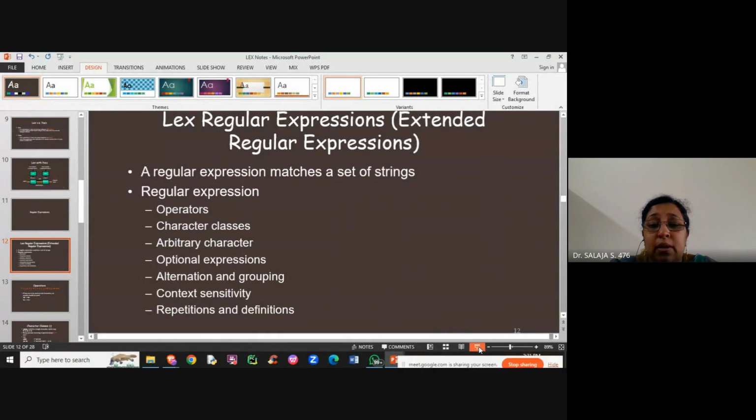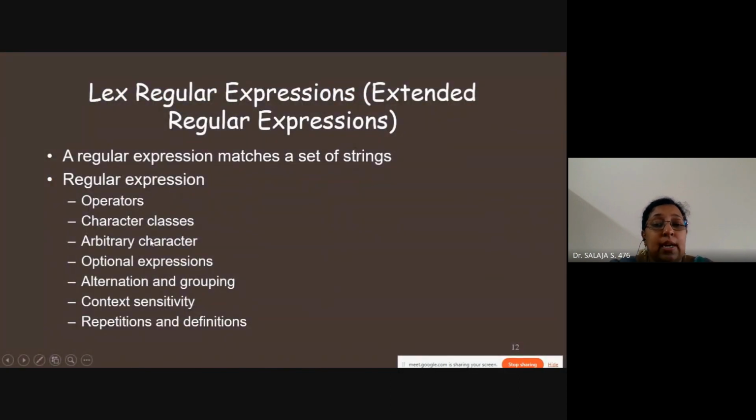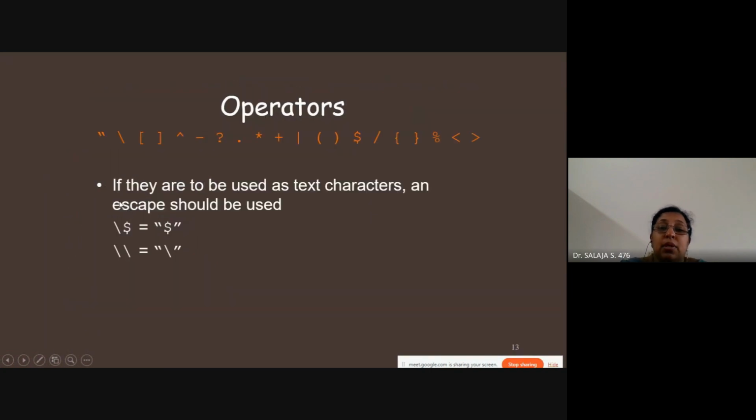Now we'll have a quick review of the different regular expressions that we use. We have operators, character classes, arbitrary characters, optional expressions, how you group it, and the repetition and the definition, which we already have seen in our offline class. But then we'll try to recollect the different operators that we have here.